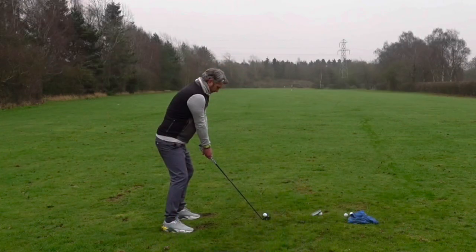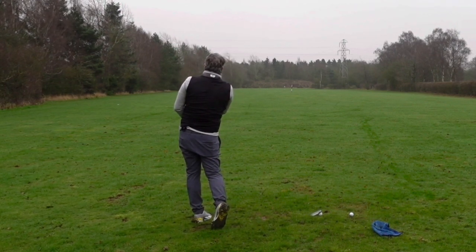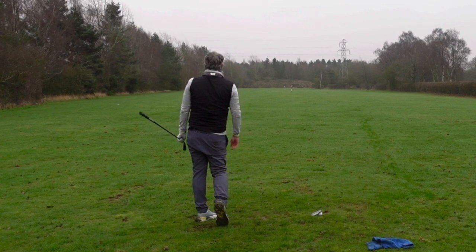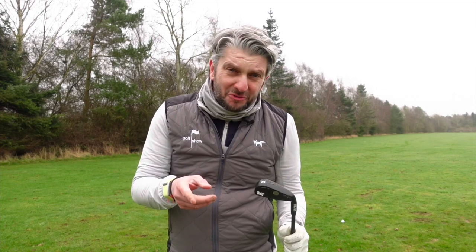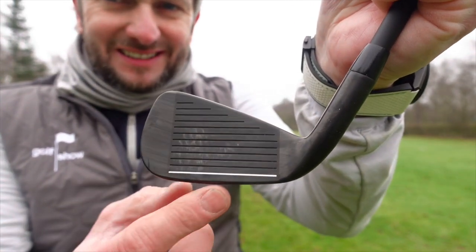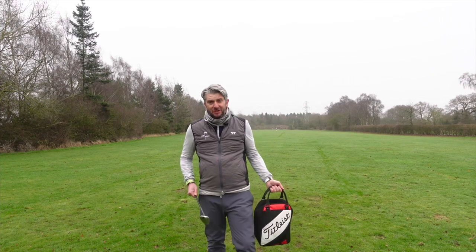Is it called a driving iron for a reason? Let's go and clip a few of these off the deck and see what we can do. Caught that one a bit fat — that's gone 150. Caught that really nice, 208. 210 — they went a little better than I thought. Would I really want to use one of these off the deck, though? I don't know — it's a high tariff shot. I've just had an idea: if the five wood is going to stay and I love my hybrid, maybe there's another option. You're going to need to stay tuned to the end of the episode to find out. I've hit maybe 20 or 30 shots with the driving iron and it's starting to get a bit of wear on the face — could just be bits of the ball, I'll give that a scrub when I get inside. The balls I hit with the driving iron were in a really small dispersion — so that's a good sign.